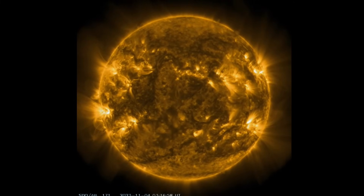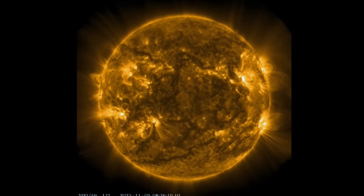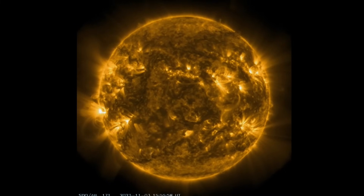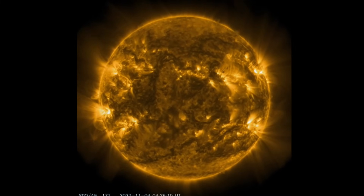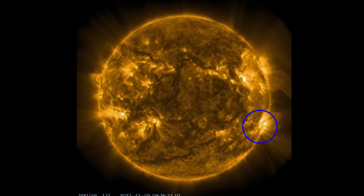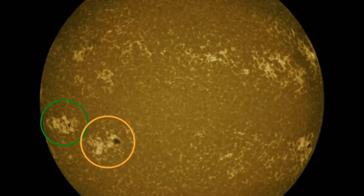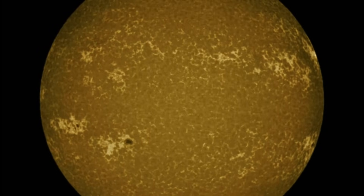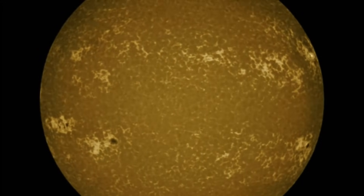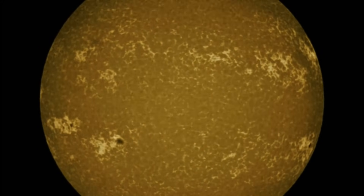We've got a G3 geomagnetic watch right now, due to the plasma filament eruption posted a couple days ago. Space prediction models changed overnight as we are penetrated and the KP index hopped up to 7 today. Definitely geomagnetic instability with our six sunspot regions, one turning away that's been pretty active. Closer look at those big holes in our sun right now — sunspot regions getting ready for an earth-facing view. And that is where we saw the M-class solar flare.